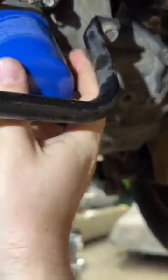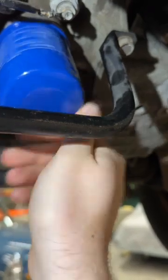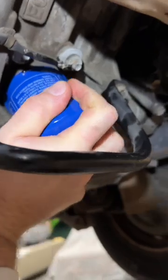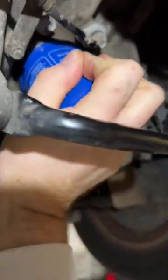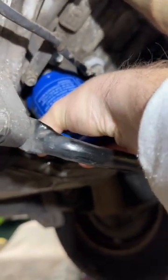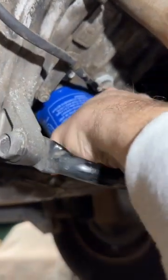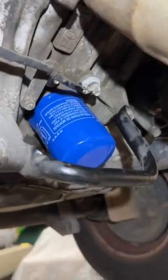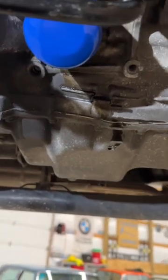But then all you're going to do is just kind of spin it on. And these don't have to be crazy tight. I use a wrench to take them off, but very rarely do I use a wrench to put them back on. These do have a torque spec. I think it's something like 18 foot-pounds or something like that. It's not very much. So I just kind of give it as much as I can by hand, and then a little bit more if I can. And that should be good. So yeah, there you go. Oil filter installed, drain plug installed. We'll go ahead and clean up this little bit of residual mess from what happened. And then we will let the car down and fill it with oil.